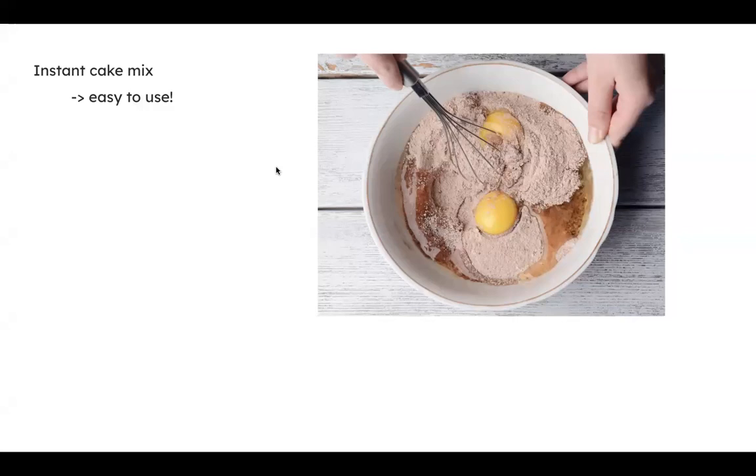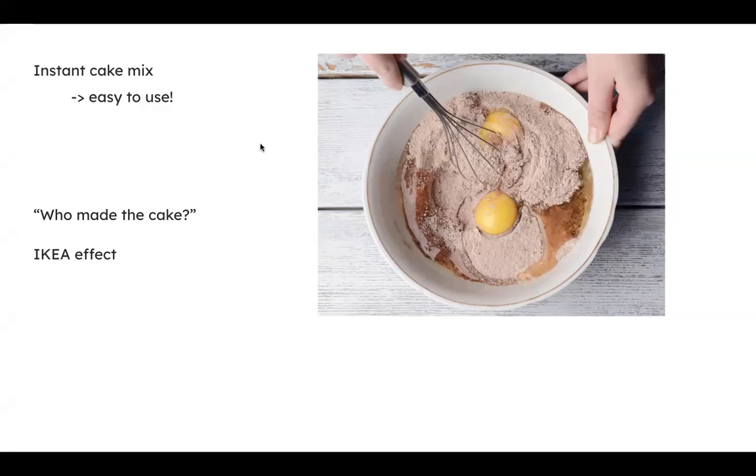So then they spoke to the users and realized that when they made the cake and someone asked, who made this cake, it's really nice, they weren't able to say, I made the cake, because they pretty much did nothing. So it wasn't about making the process easier. It was actually about making the process harder. So they said, now you have to add 2 eggs and water, then beat the mixer, and then you get a cake. They made the process harder just by asking users to add eggs as well. And now the sales soared. So it's not always that easier sells more.